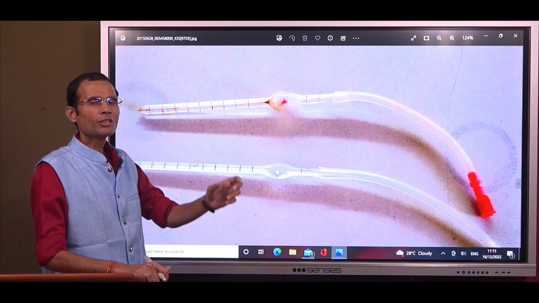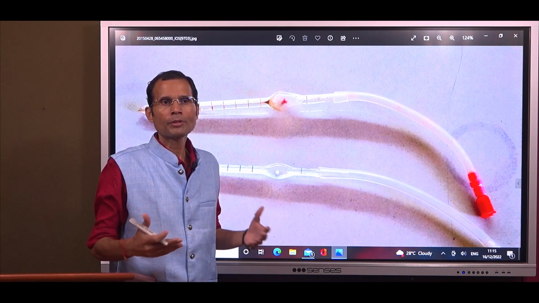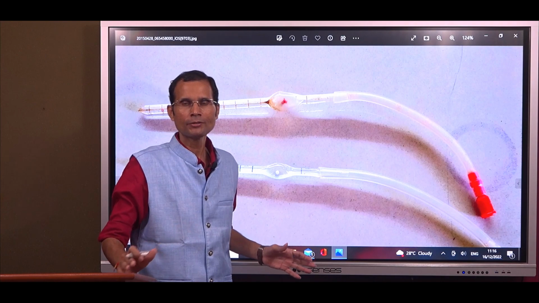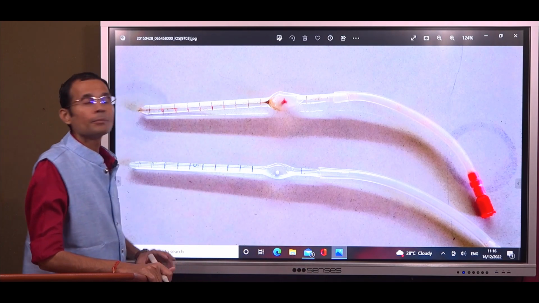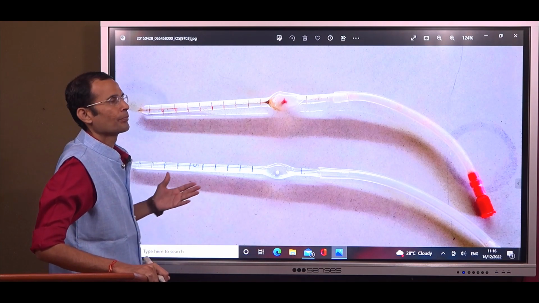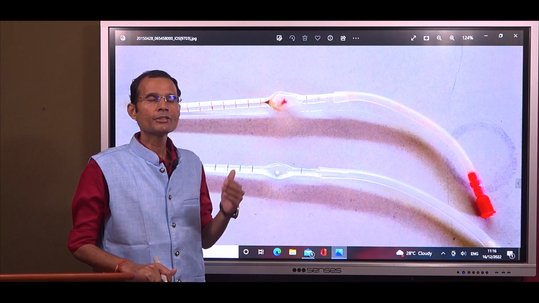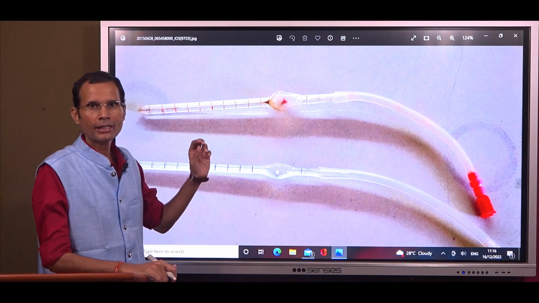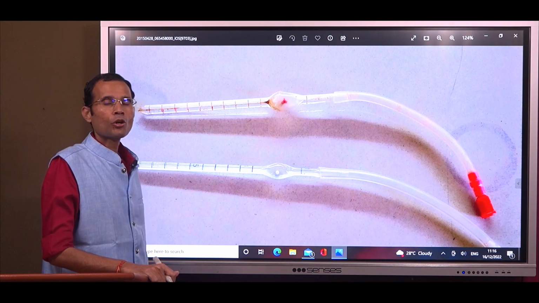So the basic concept is simple. The more the cell number, that means greater crowding of the cells, the greater dispersion you will need and therefore the greater dilution factor. That's the dilution of blood sample. Now finally, what are the contents of the diluting fluid? Here I have seen many students give some wrong answers during the viva. Therefore, I take up that part as the last part of this video. Contents of the diluting fluid.